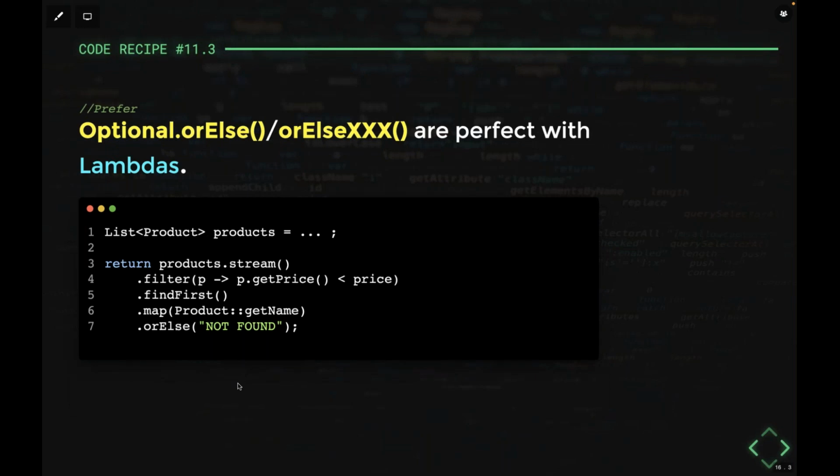And also this, and just solve it like this. I can use orElse, or orElseGet, which is preferred with lambda. So I have the stream, I have the filter, findFirst, I map directly to the product name. If it exists, it will be returned immediately, or else not found. I can use orElseGet if I'm doing some computation here. It will not scream if you use it with a pre-constructed value, but it doesn't make sense because you have to construct a lambda expression. It's not an elegant and readable solution. So we have done the first filtration and then the conversion, which is mapping, based on the availability of the value. And you see, we have an elegant solution at the end, having the chain all together. So we have no breaking rules here.